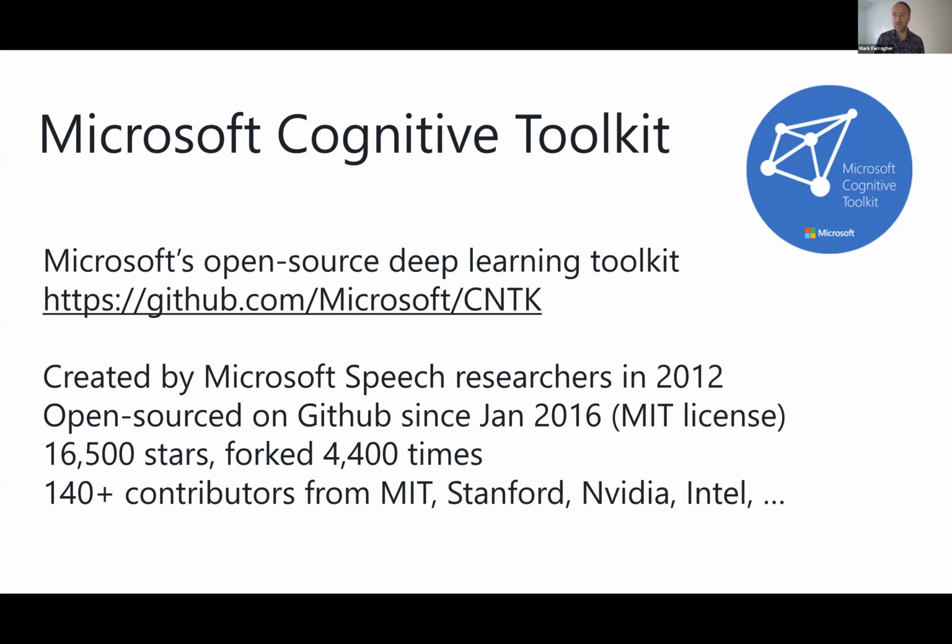It's open sourced. So it was invented in 2012 and open sourced in 2016. It has 16,500 stars on GitHub, so it's very popular. And there's more than 140 contributors from all over the world adding code to this library. So this is a really cool library. And this is Microsoft's answer to TensorFlow. So this library pretty much does the same thing as what TensorFlow does. It hosts and runs neural networks. I'll show you how to train and run a neural network in the code demo at the end of the presentation. So CNTK is pretty cool.